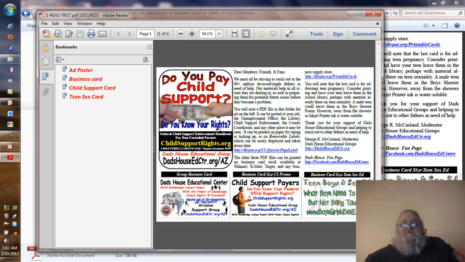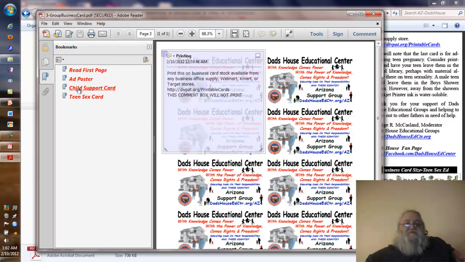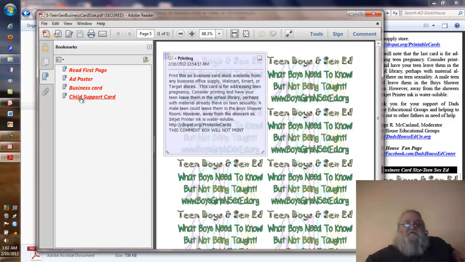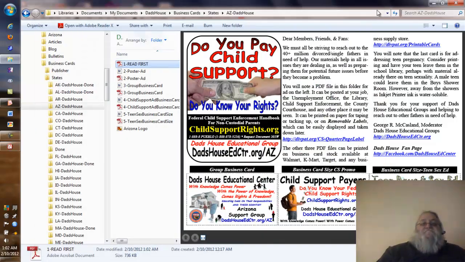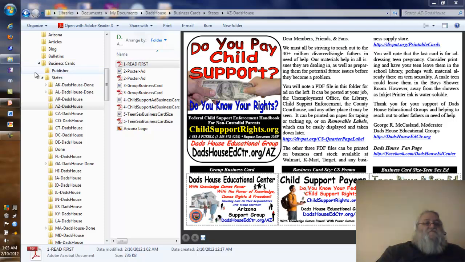Now you see it's a lot cleaner than it was showing in that old Adobe file. If I click on that one, that comes up. That comes up. That comes up. And that comes up. These boxes you see here now, they show full. These boxes will not print. They're just for display purpose. So that file is done. Close that out. We don't need that anymore.